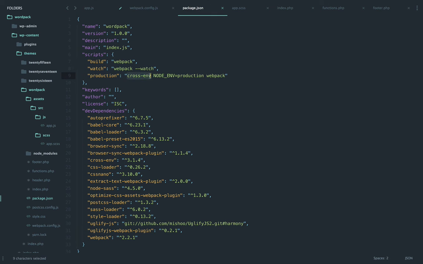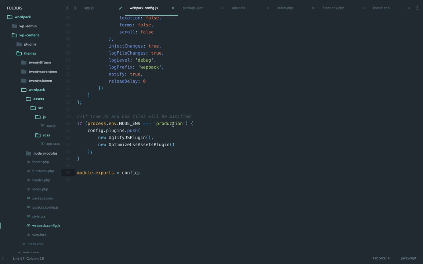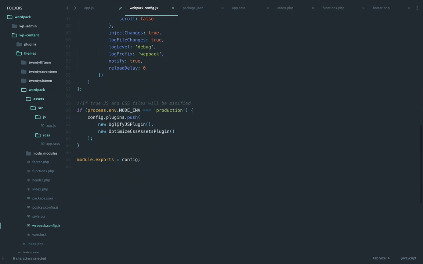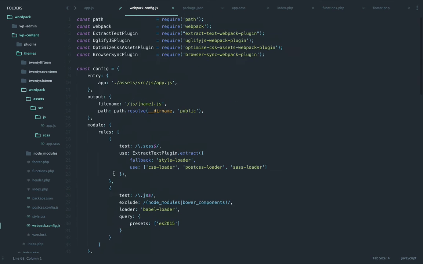And here we're going to use this library cross-env to set cross-environment global variables. In this case, we're going to call it NODE_ENV, and we're going to set it to production. And after that, of course, we need to run Webpack because we want to compile everything. But because it's production, and I'm checking it here, is it production? If it's production, I want you to add more properties to the plugins object. So we're going to add UglifyJS to minify the JavaScript, and optimize CSS to minify the CSS files. And when we're done, just module export the config. And this is pretty much the whole config, and we're going to run it for a test.